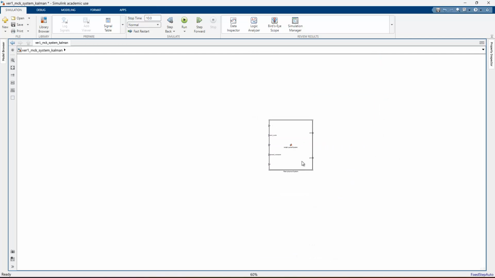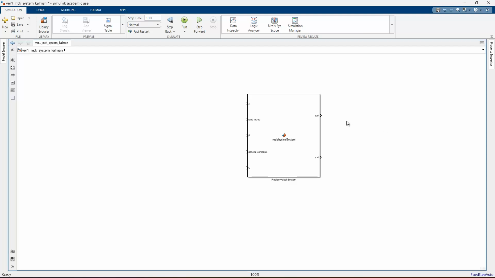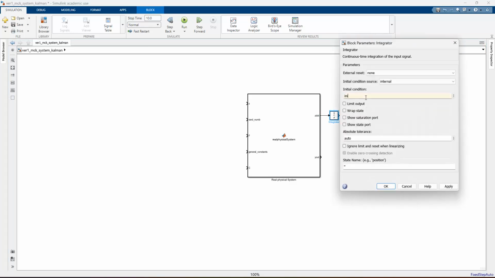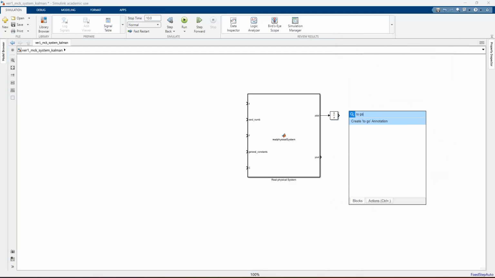This is the real system, and after that we need to give the integrator values at this one, the z dot, and so this is the init continuous. This is the 2 times 1 vector.